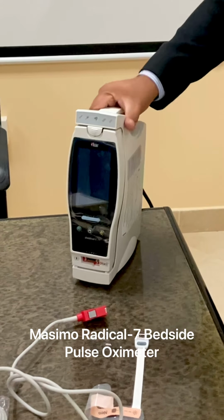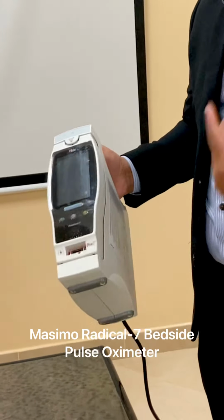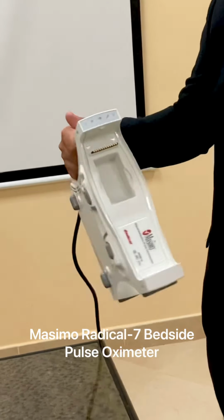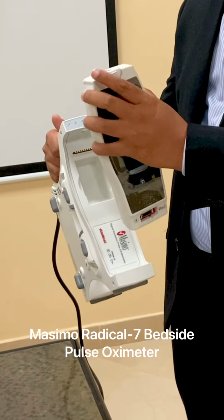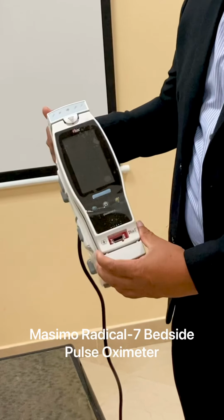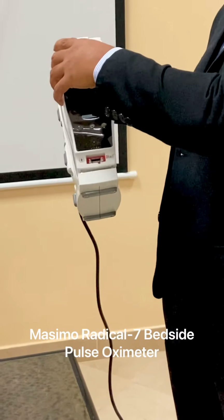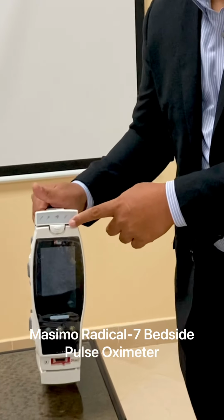The next thing is the hardware. It has four parts. The first one is the docking station. This is the docking station for charging the device, and this is the actual module, which calculates and displays SpO2. Then we connect it here for charging. This is how we are connecting. You first need to install the base here properly, and then put it inside. You'll hear a big sound, and that means it's already locked.